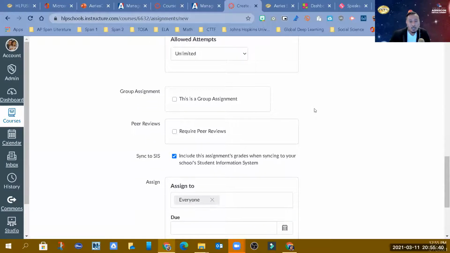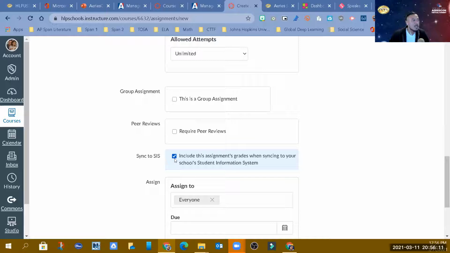So depends on your district, but the sync to SIS is not set by default, okay? So for you, you might have it clicked off, okay? So if you want to be able to sync to Aeries, you want to make sure that this is set to on, okay? Now, our Canvas admin team has set this up so that anytime a teacher comes and creates an assignment, it automatically is clicked to sync to SIS. So your Canvas admin team can do that for you if that's what you want, okay? But it might be off for you, but just make sure that that's on.